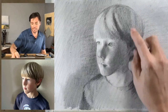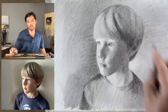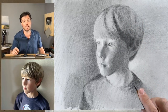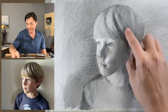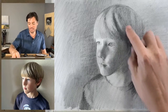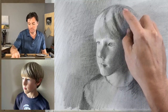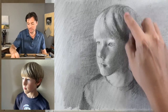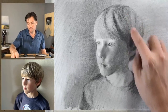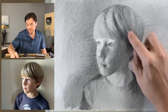So in that way, hair can sometimes be intimidating, because it makes sense that our conscious minds are saying, there's a trillion hairs. How do I manage that? You can't do it all. If you, again, think about it being in service of the form, make sure that the three-dimensional form of the head is the primary goal here. And then you break that form down into these locks, these clumps of hair.